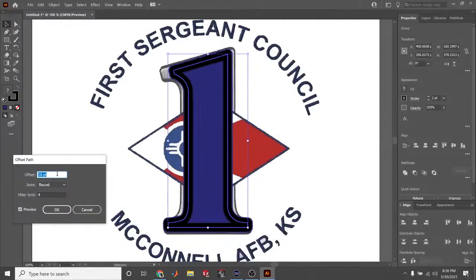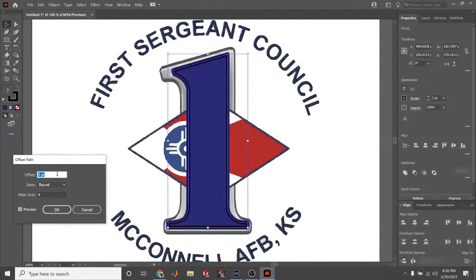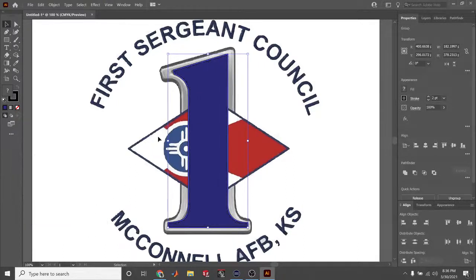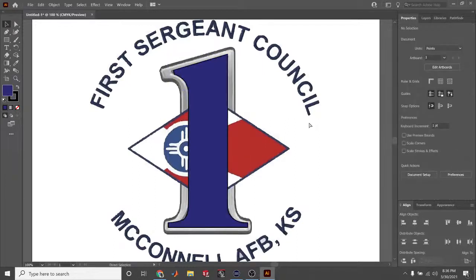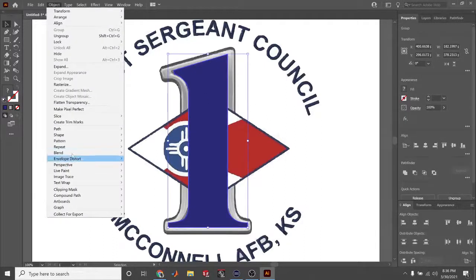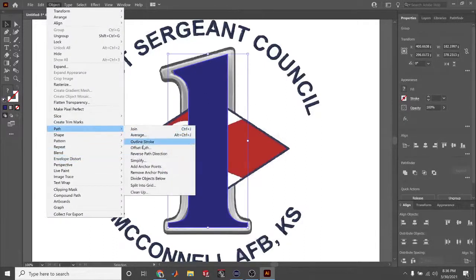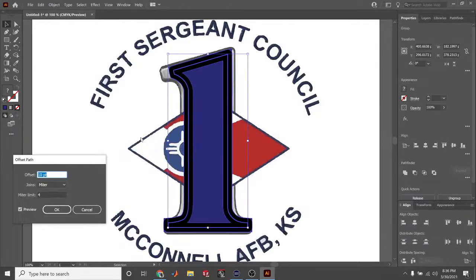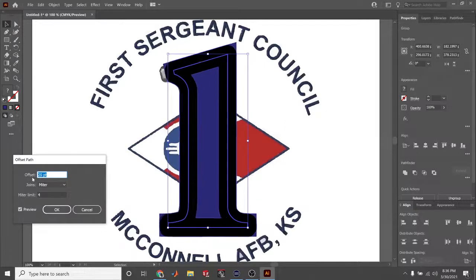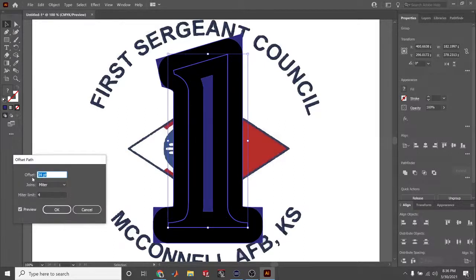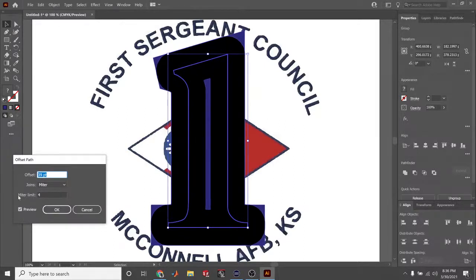That looks really bad. I feel like I didn't Control Z enough. That's probably what it was. So, Object, Path, Offset Path. What is going on, dude?